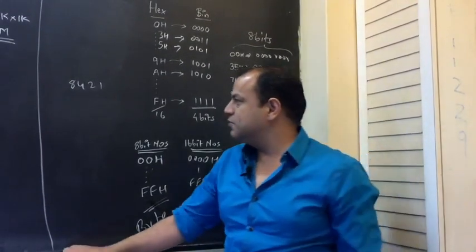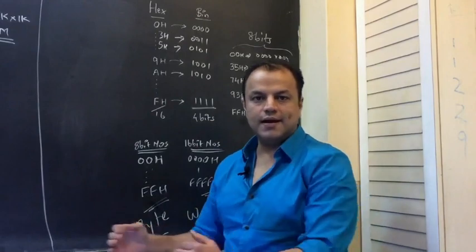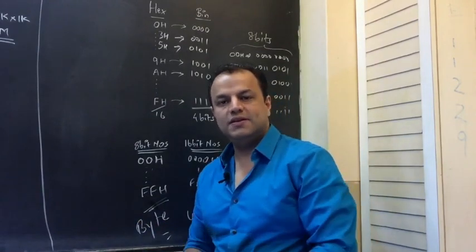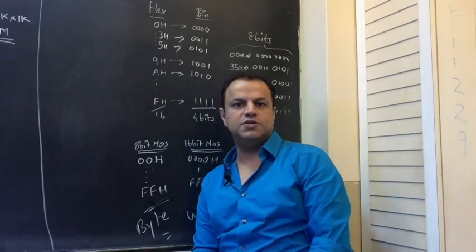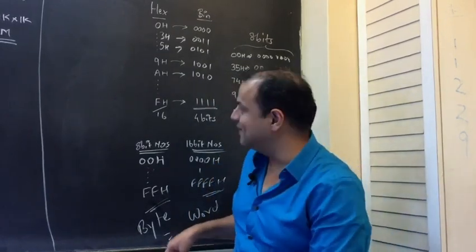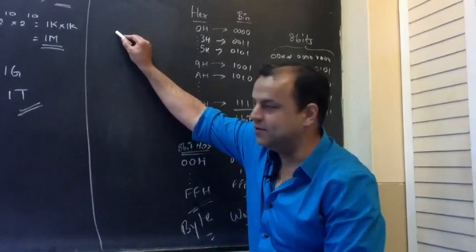Now, I'm going to do a small exercise with you. I'm going to go on writing numbers on the board and you're going to go on telling me whether it's an 8-bit number or a 16-bit number. Say it out loud. Who cares if somebody's watching you? Doesn't matter. You know you're doing the right thing. Okay? Let's be quick on this.